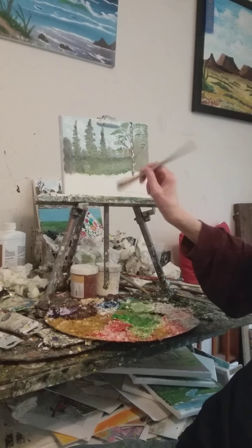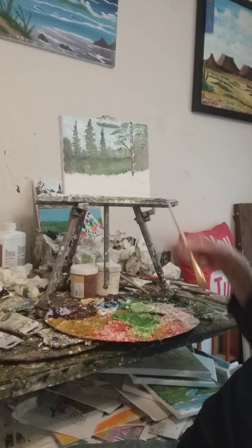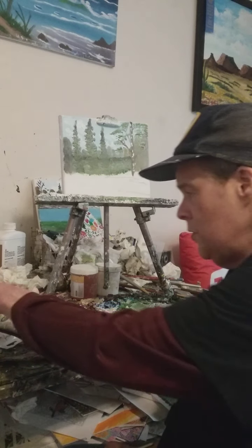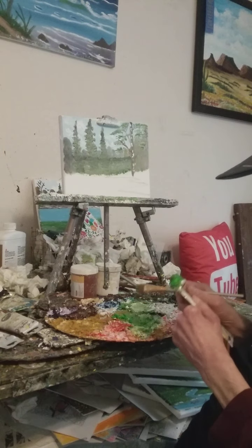And those are background bushes, by the way, like I said. So we're not looking for any highlight on those. Let me get a little bit of green under my palette. These paints I'm using are professional oil paints.